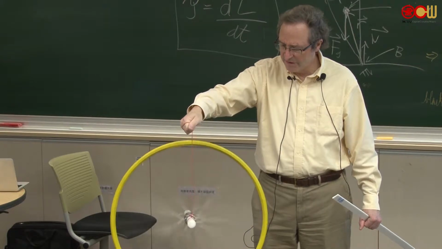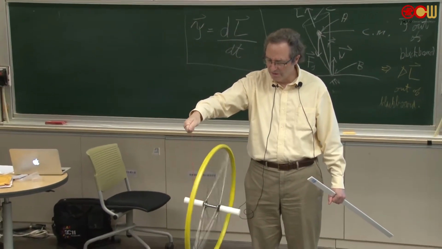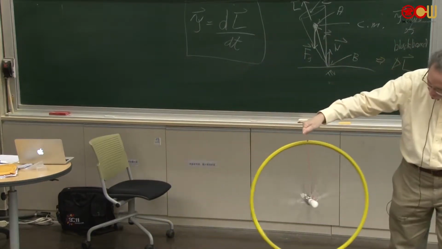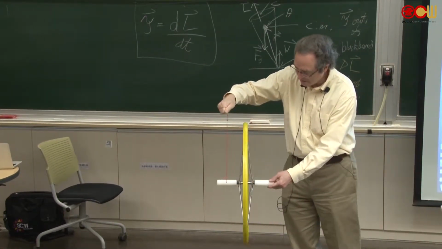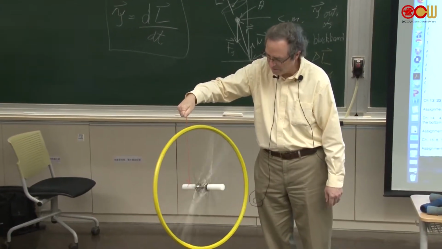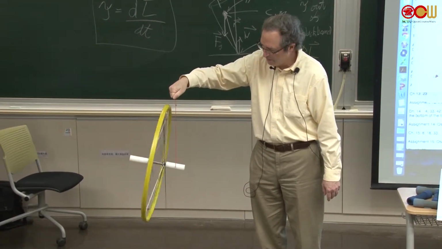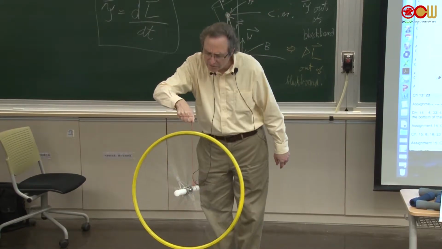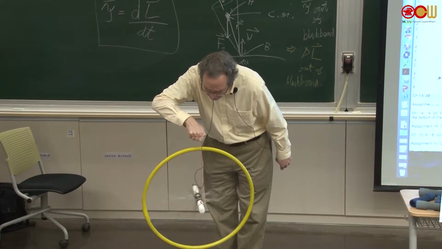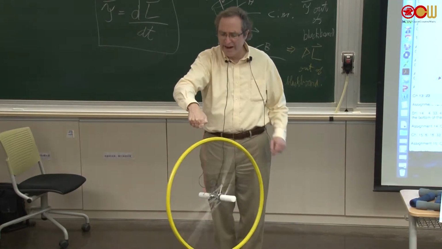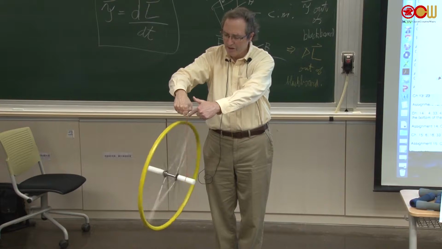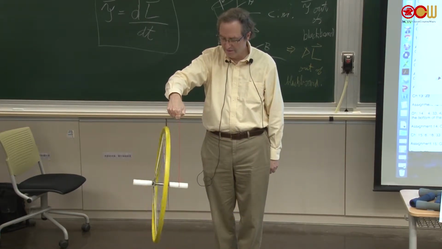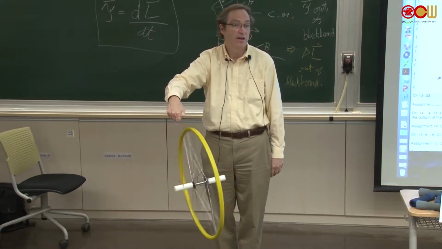All right, so there it is. See, it's going around in a circle. All right? And I don't know if I can tip it at all. Yeah, it's hard to show that. There's a little bit of nutation. Let me see if I can see it. Yeah, if you look carefully, the rim goes a little closer to the wire and a little further away. But here it is. It's just precessing around. Okay?